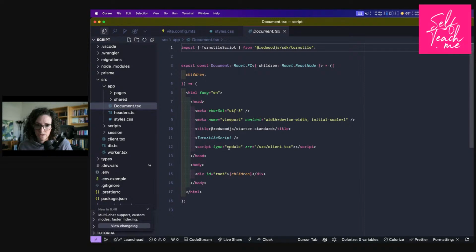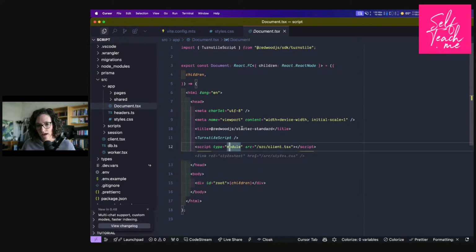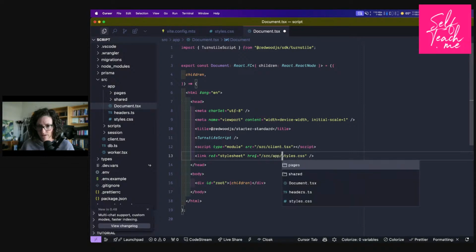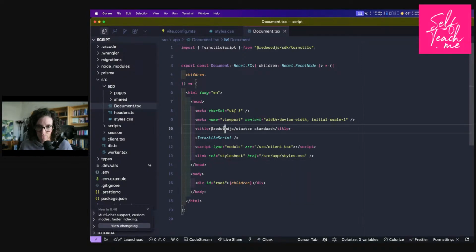And I want to put a link tag here at the top, but this is going to be /app/styles. And that should do everything that we want. I'm going to go ahead and change the title while we're here. And I'm going to call this ApplyWise because that's the name of the app that we're building.